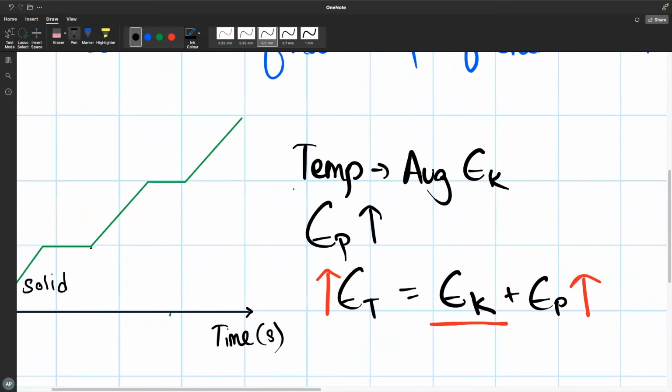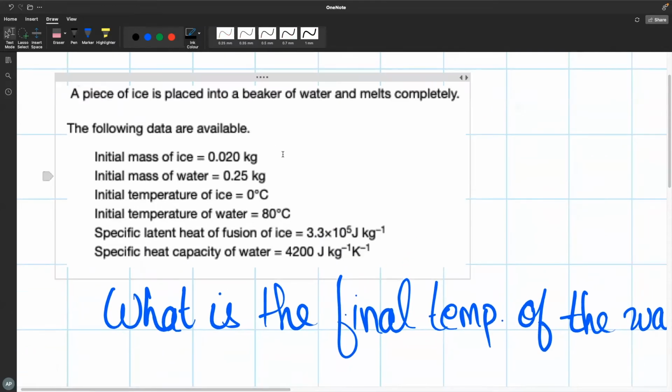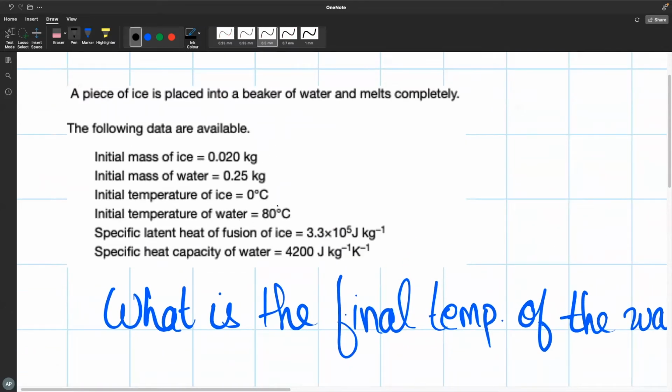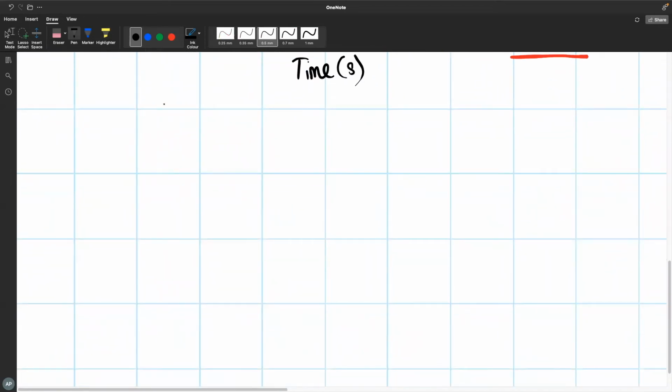Now, it is also common knowledge that the melting temperature, or the temperature at which ice melts, so the melting point, is 0 degrees. That means that as the ice is being placed into the beaker of water, it has either just started the melting process, or we can assume that it's just starting the melting process for this question. So the first thing we need to do is to calculate how much heat energy the ice has absorbed as it melts.